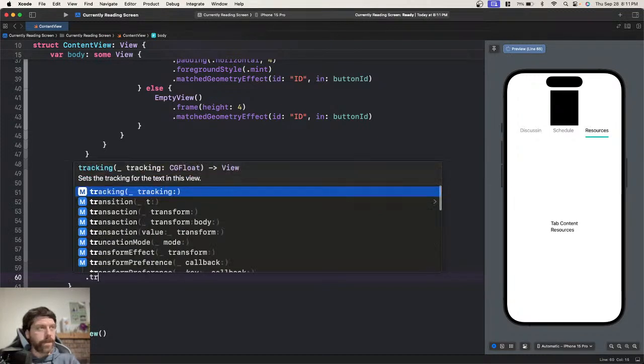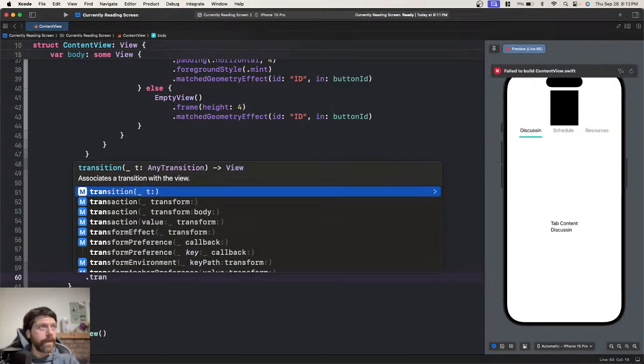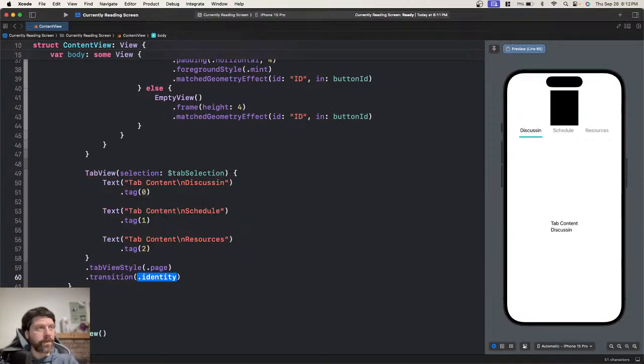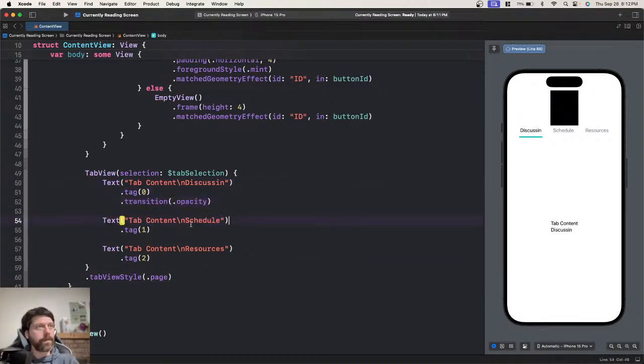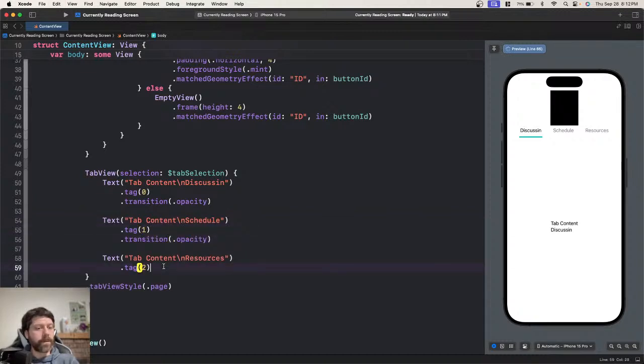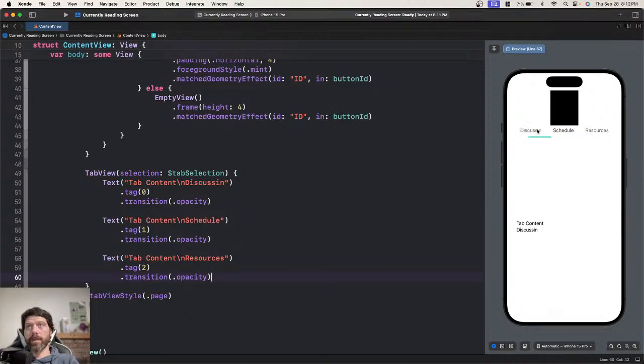Go dot transition. It associates a transition with a view. So probably have to do this on each one. So dot opacity, I think, is all we would need. If I go here, yeah, it doesn't work. So we'll cut that. We'll just paste, paste, and paste, and then I'll see. Nope, doesn't work. I'd have to look into how we would actually do that.